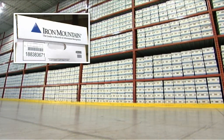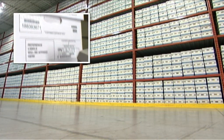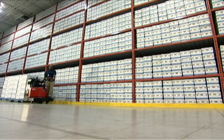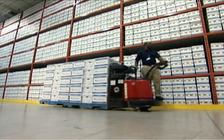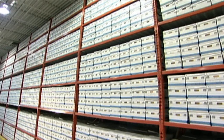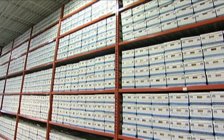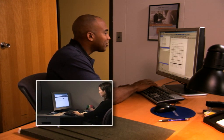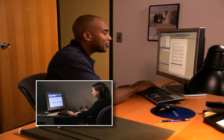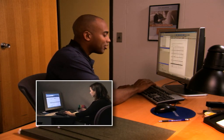Once they arrive at the record center, your cartons are scanned a second time. We again validate the count of items and unique carton barcodes scanned at your original location against the count of items received at Iron Mountain's record center, to ensure the accuracy of the order and preserve the chain of custody. We validate that all new items are received with descriptive information — whether that information is keyed by us or by you within Iron Mountain Connect — as another example of the checks and balances we use to ensure quality inventory control.